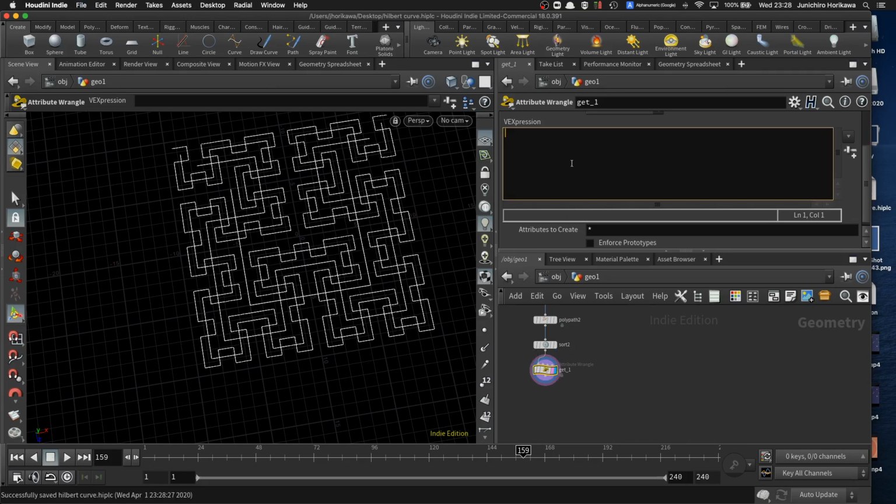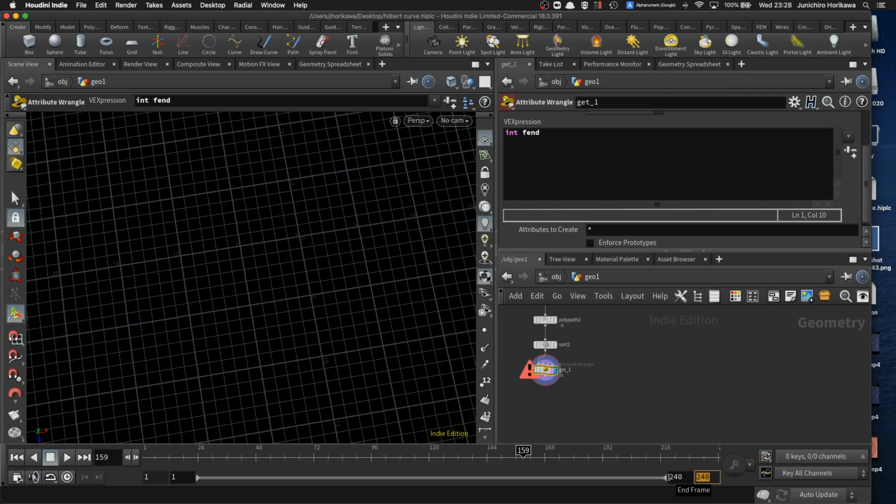Not the greatest name. So first of all, I need to have the end frame value, so that even if I change the end value to 360, you can still have the animation that starts from the first to the last. In order to get that frame end, I'll make a parameter called something like fend.